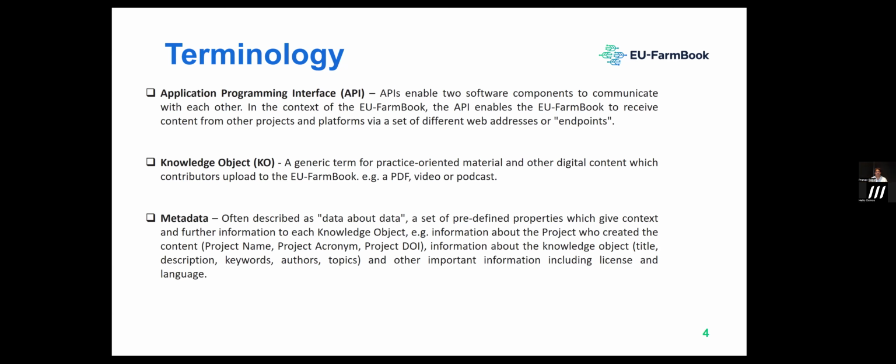Then what is a knowledge object? It's a generic term for any kind of material that relates to your project. It could be a PDF file, a document file, an image, a video, or any kind of digital content. And next one is metadata. So every project or every knowledge object can have certain properties that define that data. It could be title, project name, description, authors who made that knowledge object, what topic it belongs to, if you recollect from the previous session. If not, no worries, I will tell you everything in detail in this.